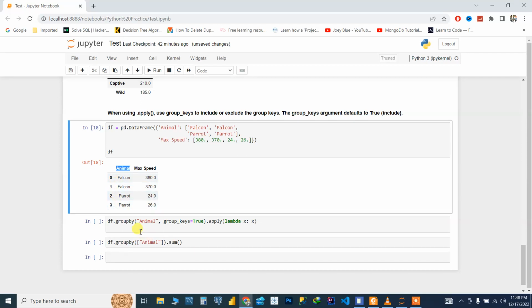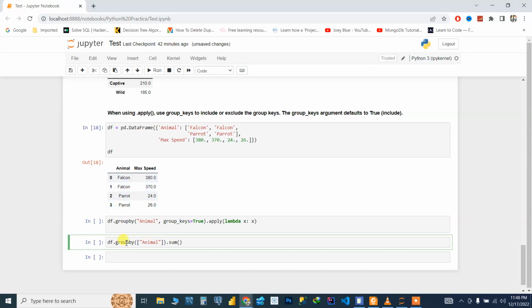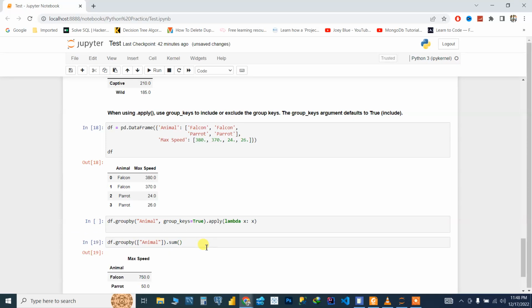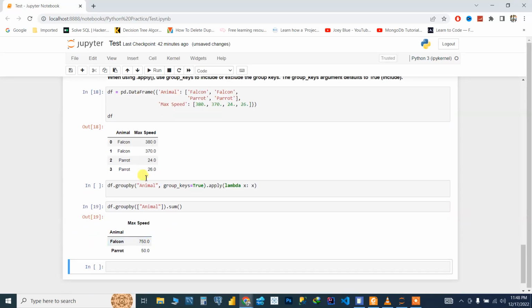So I will do df.groupby animal and .sum(). With this method I will get the summation of falcon speed and the summation of parrot. So this is very handy.